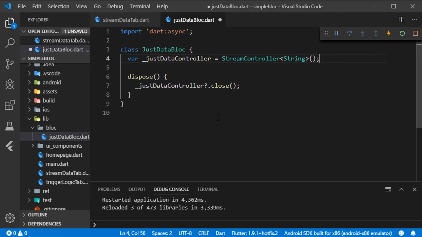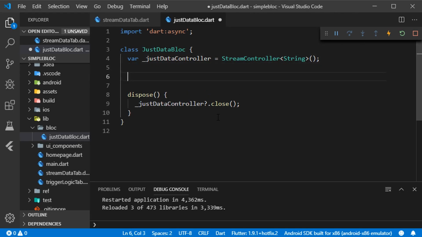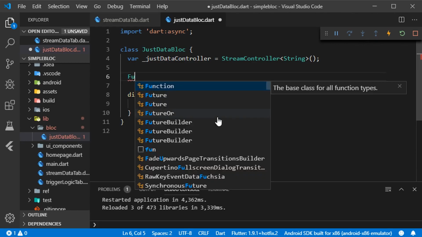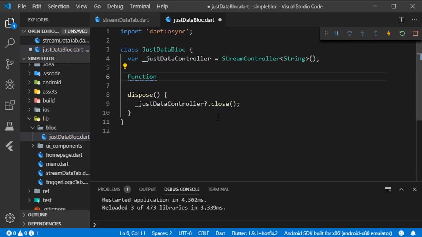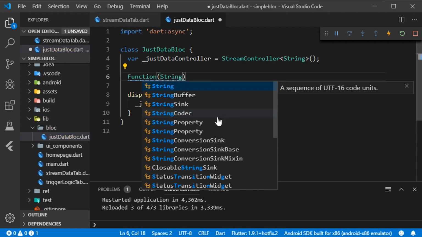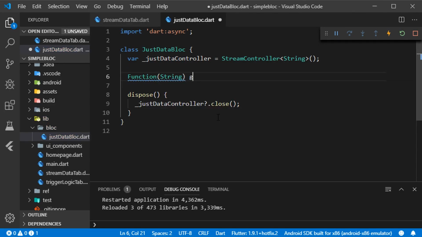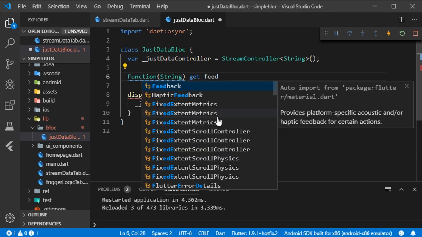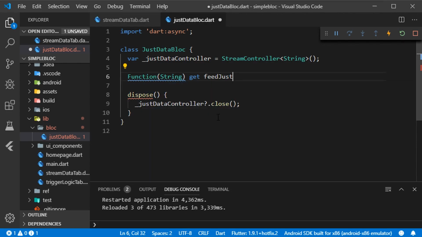So we have created the first thing, a controller to control a stream. Now we need something to input the data. For that, we have to create a function, and it is going to take a string, and we will write get here, and we will name this particular function as feed just data.